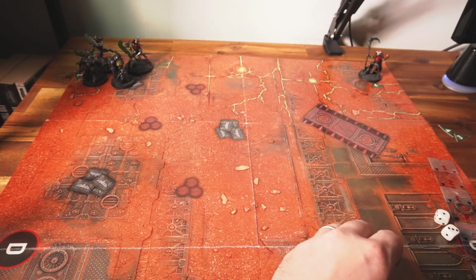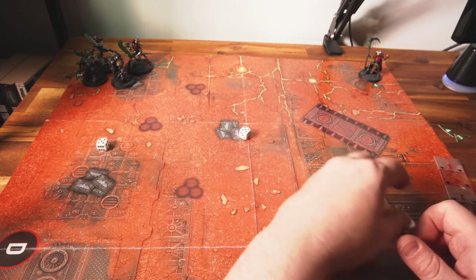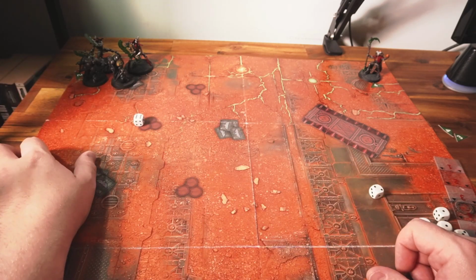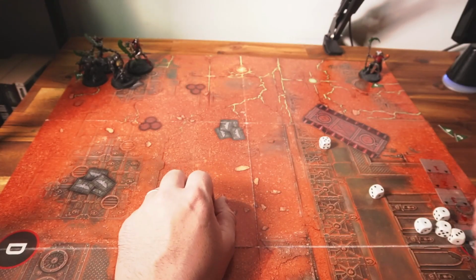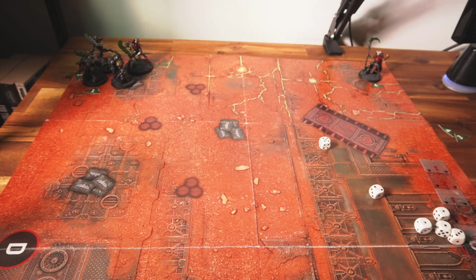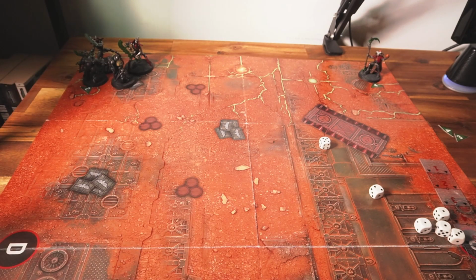And then the Thresher. 4 attacks, hitting on threes, misses twice, strength 5, toughness 5, wounding on fours, 1 wound, it's minus 3 so we need a 6 to save, does not save, 2 down, 2 wounds, that leaves this space marine on 1, and we go into the Necron phase. So, start the phase, living metal. Drops this guy down to 1 wound. He's on 2. Necron's on 3.